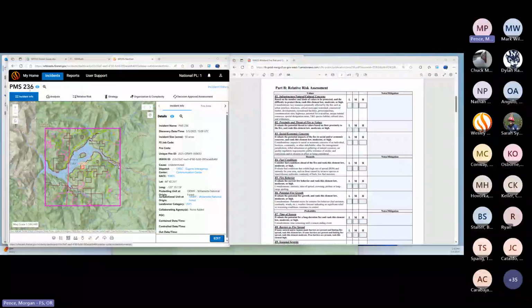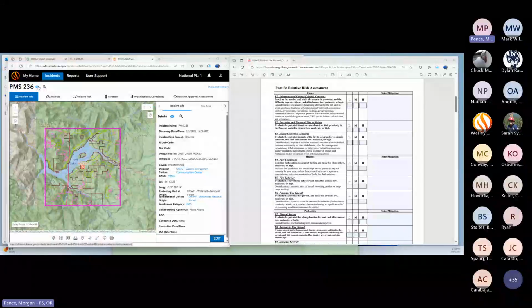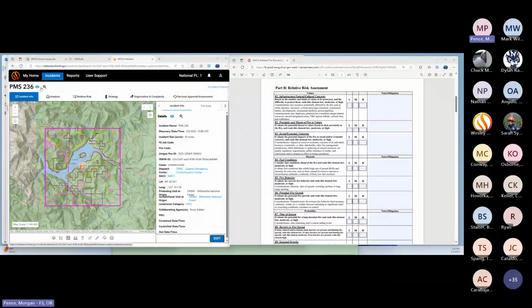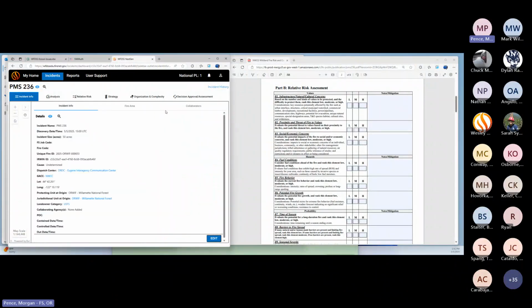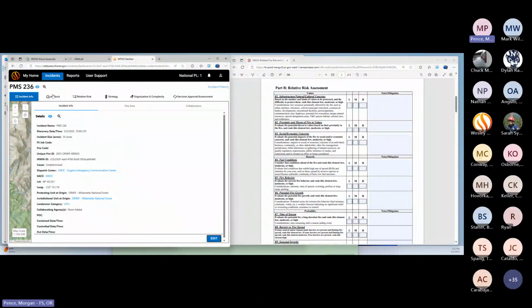Also a little tip that I think was covered earlier, but if you didn't get it, I like to use the little eye symbol, the watch. It makes it so much easier to find incidents that you're already looking at. So here's my incident. I did already push start decision, but I haven't done anything else. So it's fairly fresh. I'm going to expand that so we have more screen real estate, and I'm going to cut to the relative risk tab.